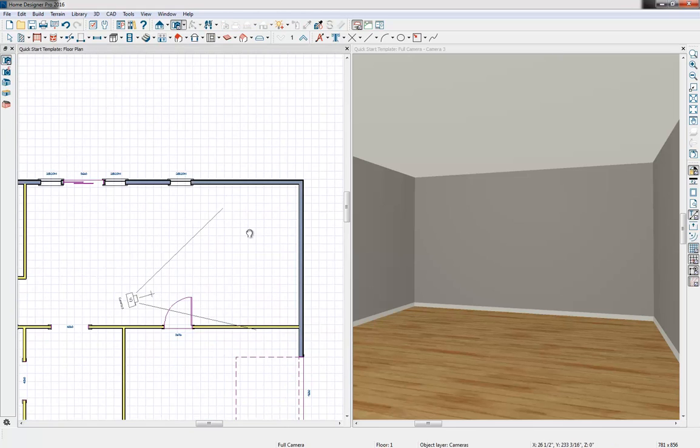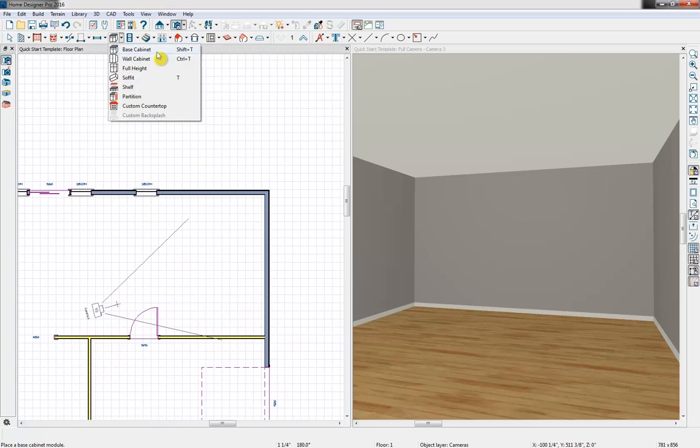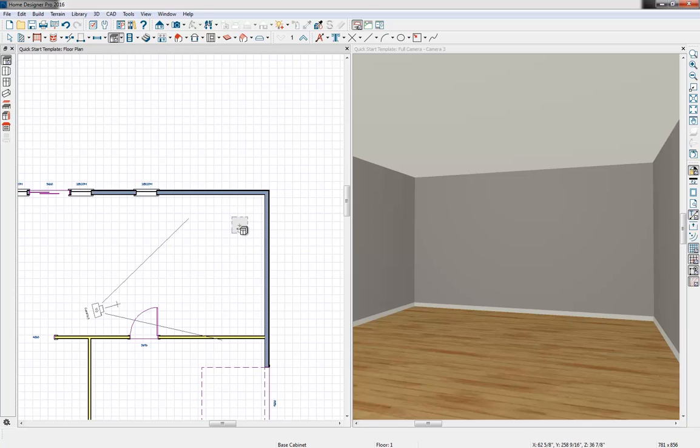So now we're going to start our kitchen design simply by dropping in a base cabinet. Now you can see the number of cabinet tools we have available. We're going to start just with our base cabinet. Now I'm going to create a corner cabinet, and I can do that simply by pulling my cursor into the corner, and you can see my indicator is showing that it's going to change it to a base cabinet, so that with one click it'll drop in a corner cabinet rather than just our standard. We can override that by pulling the cursor away from the corner before we drop it in, or pull it back and drop in a corner cabinet.